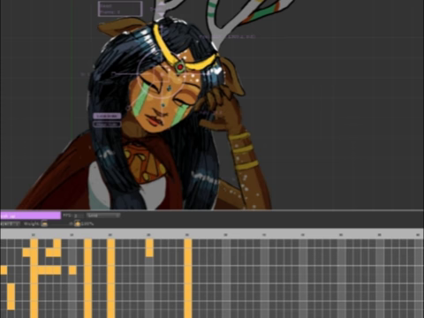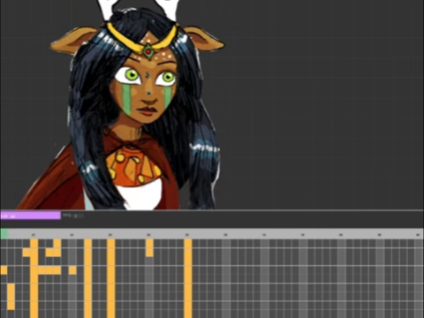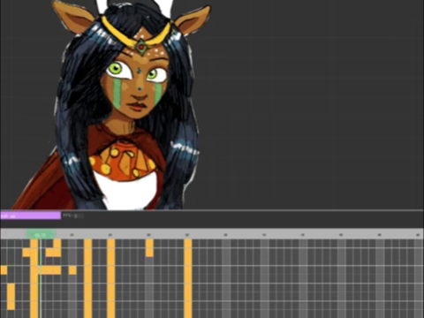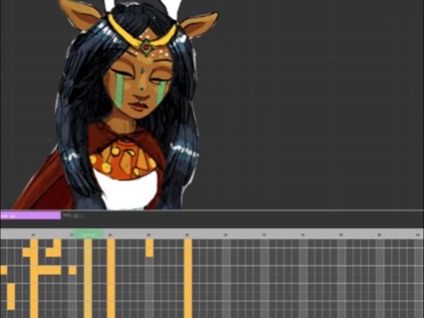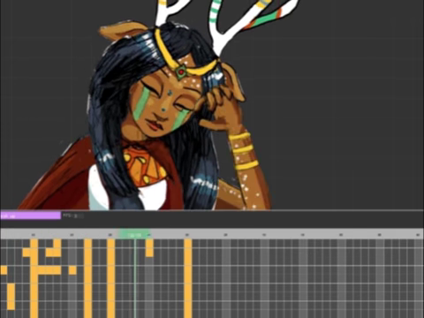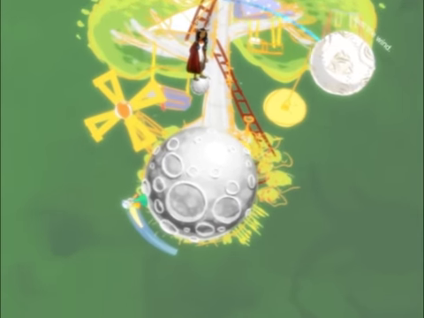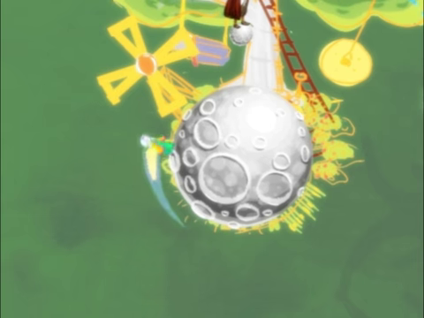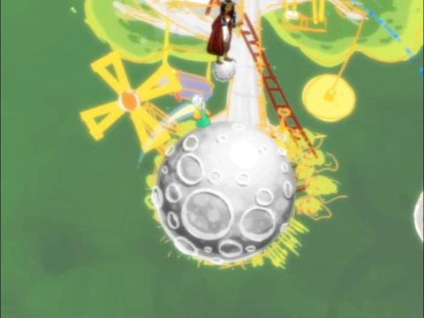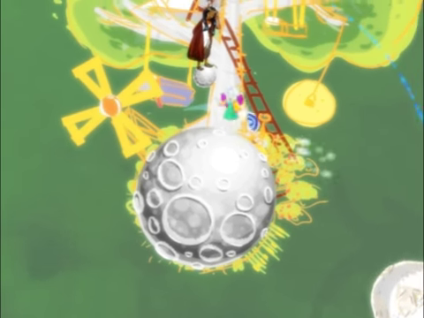I'm finding this process pretty helpful in developing the characters themselves, figuring out what they move like, what their behaviors are, what kind of person they are, what kind of energy they give off. It's a really different way to work, and I'm enjoying it quite a bit. I can also just drop these animations into the game right away and see how they look, with the environments, with the main character, and see if anything needs fixing.